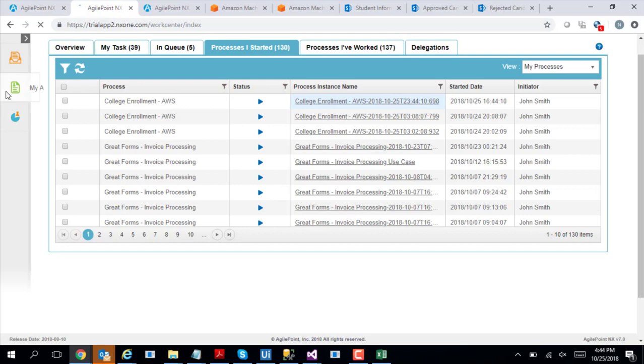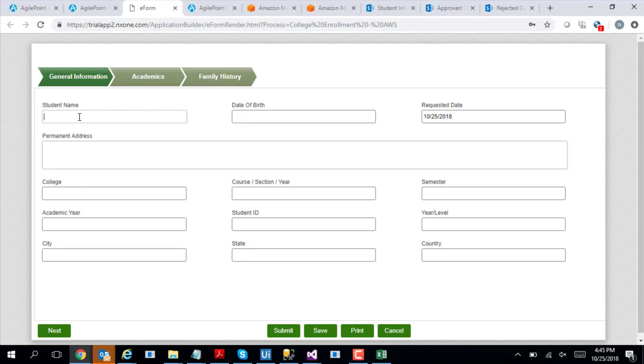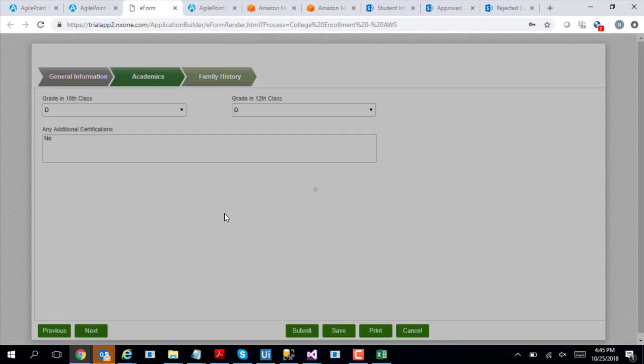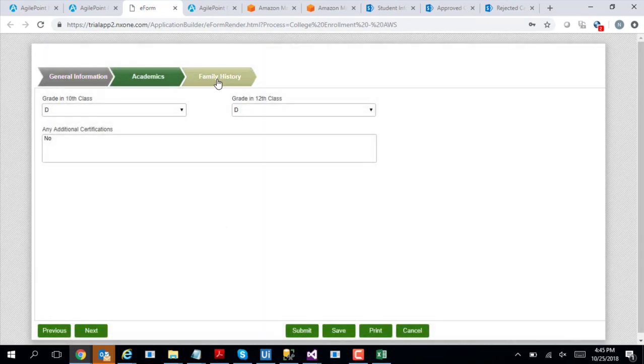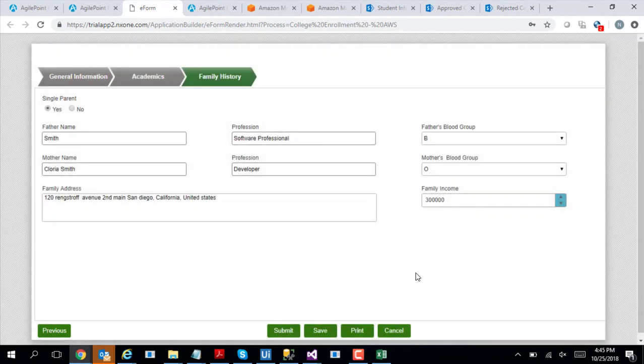Now similarly, I'm going to kick off another one. I'm going to say this is Richard Smith. So he has got D in both grades and family income is okay.